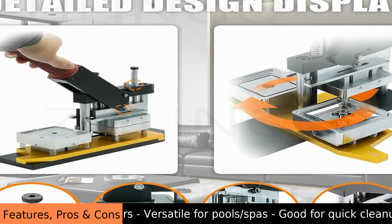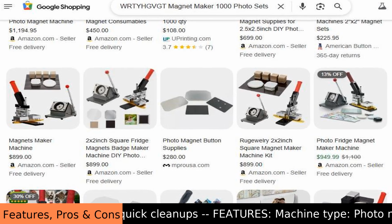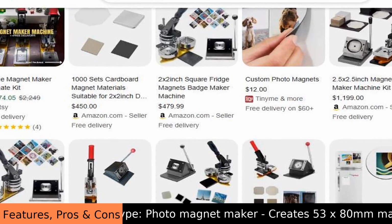Furthermore, this WRTYHGVGT Magnet Maker 1000 photo sets is quite versatile. It's not just for photos. You can use drawings or printouts. Imagine your child's artwork on the fridge. Also, think of personalized gifts.